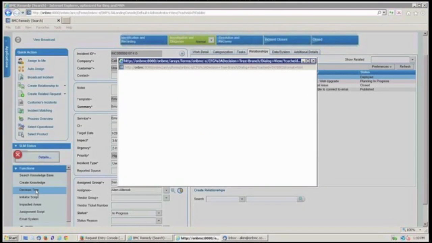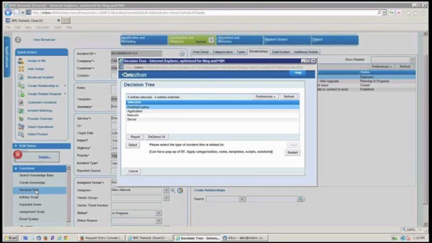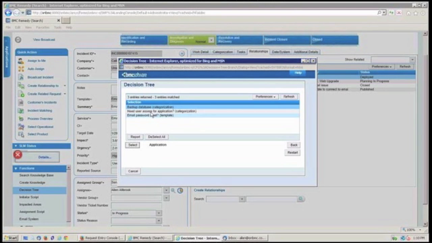You can also get into what's known as a decision tree, and this is where you're really guiding the help desk technician on exactly what to ask, and then based on the response from the end user, it brings up what the next logical question would be, a typical decision tree. So is someone calling in, and this is just a sample, about their machine, their application, the network, whatever. We'll say they're calling in about an application. If I select that, then it brings up the next series of questions that a staff person might want to go through with the end user.